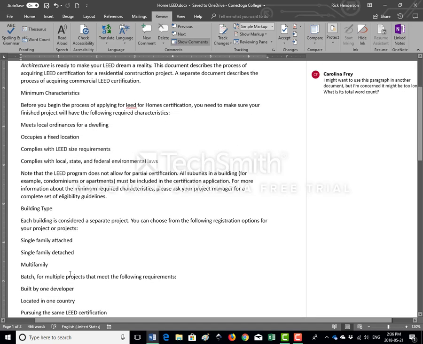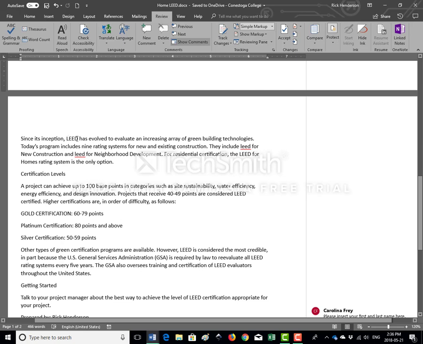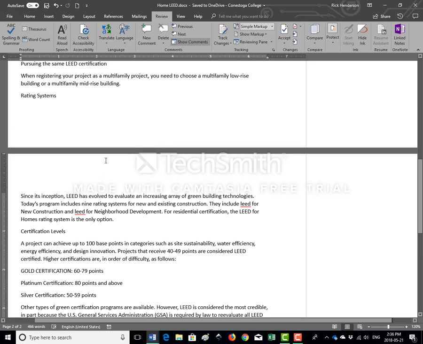Scroll down until you see the first line on page 2. Here's page 2, which says since its inception. And then click anywhere in that sentence. The message, page 2 of 2 in the status bar appears, right? And tells you that we're actually on page 2. The shaded space between the first and second pages in the document, that's right about there, indicates a page break to hide the top and bottom margins of a document, as well as the space between pages.